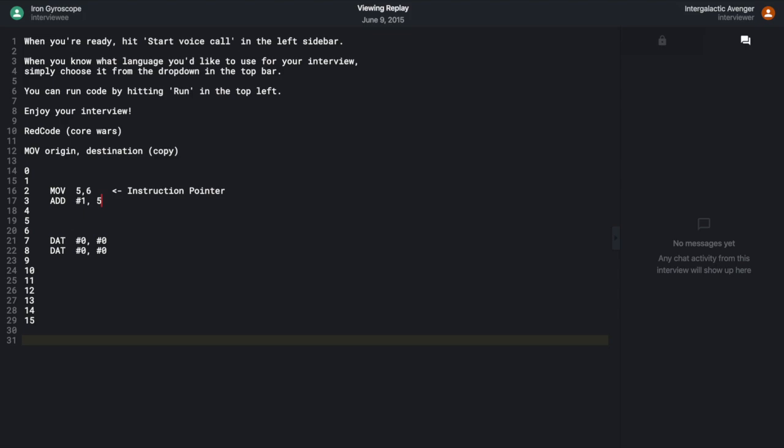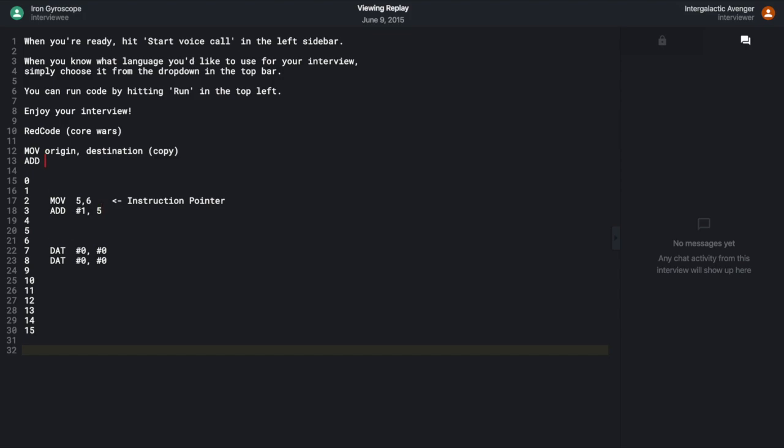And you're going to see that this is also true of all of the addressing. So add 1, 5. The parameters are the amount and the destination. So this will take the instruction that's 5 ahead, and it will add 1 to it.